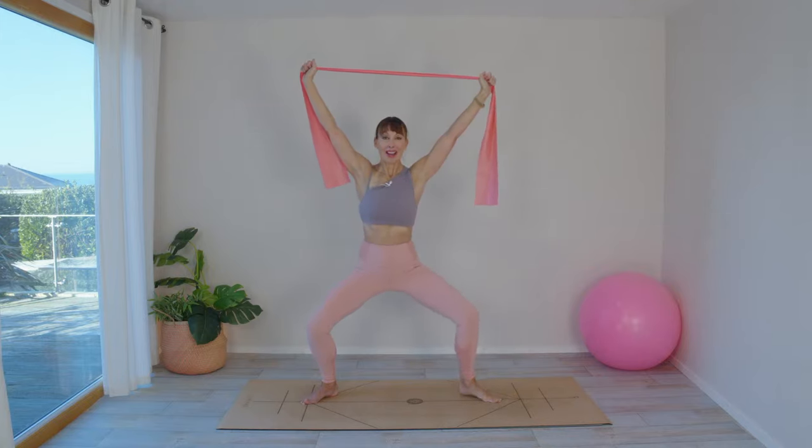So left foot in the band, right leg away, right foot flex. You're stretching out that calf muscle. And then we're going to circle with the left. Four, five. Four. Three. Two. And one. Other way.